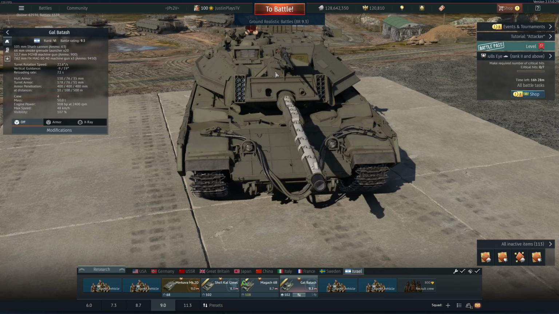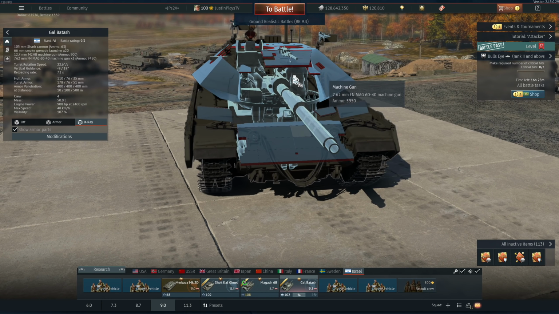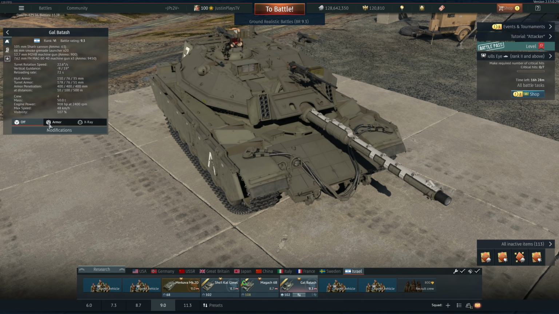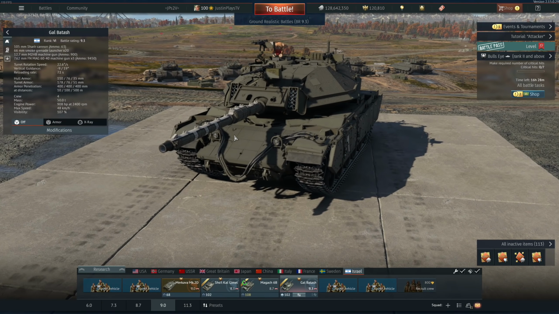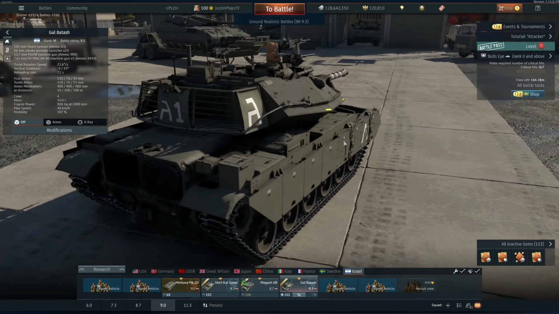I don't know why they don't put the 50 cal as a coax. It might just be a size thing for the most part, because you have the 7.62 as a coax, and then you have a lot of other 7.62 at the top of the vehicle. I don't know what it is with the Israelis always having a ton of machine guns. There's so many of them, right?